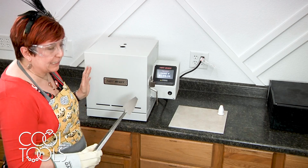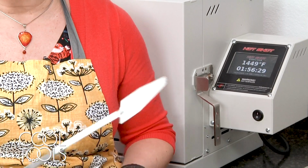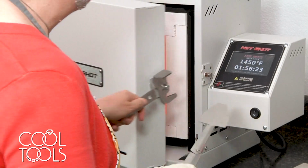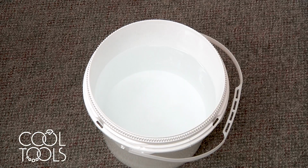I'm going to be taking it from the kiln and putting it into a bucket of cold water, and brace yourself. It's going to make a loud noise. So here we go, and that will be the enamel cracking off. So it's all blackened.